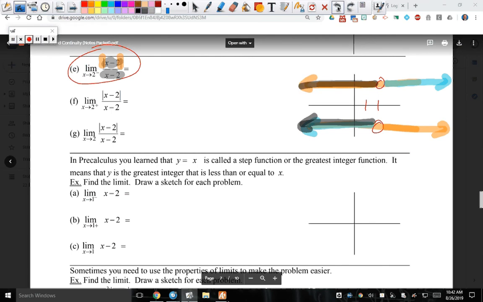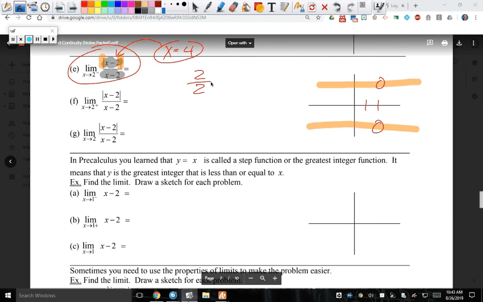Okay, so we just have to pick any arbitrary point and plug it in just to see what our answer is going to be. So anyone, pick an x. 4. So if I put 4 into the original equation, 4 minus 2 is 2, the absolute value of that is still 2. On the bottom, it would be a positive. So wherever 4 is at, it's positive. That means it's above the x-axis. So our graph will end up looking like this and this, and everything else gets erased. Remember, it's open at 2.